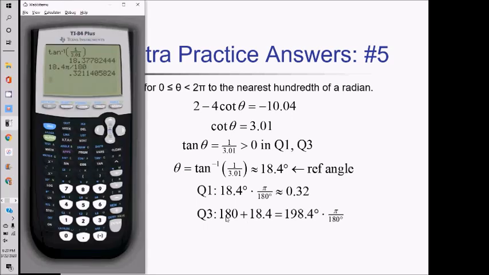Now same thing over here, multiply by pi over 180. Going back to the calculator, I'm going to yank this input from earlier. I want 198.4 times pi divided by 180. I'm going to be a little bit sneaky and just second delete, insert a 9 in here. So this is going to come out to about 3.46.